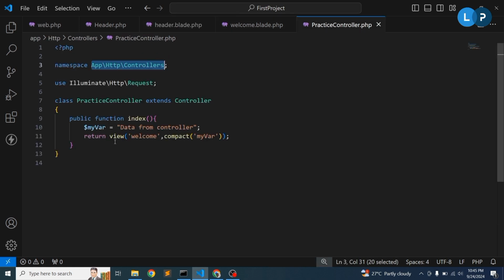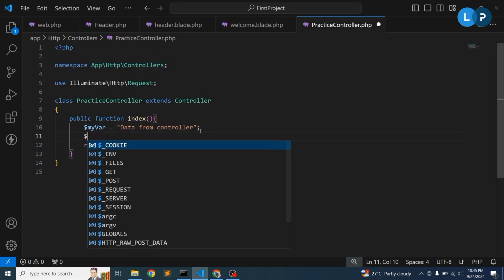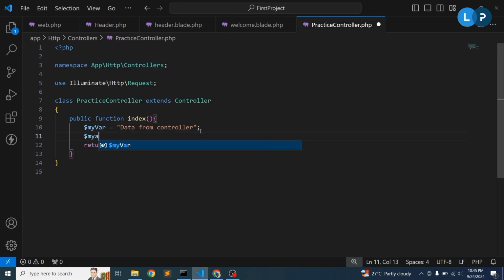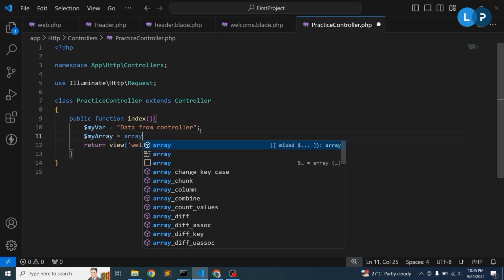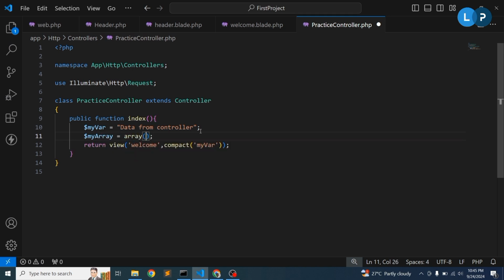Simply, in this way, here write myArray. Okay, and here just create some array. Write some random names like John, Rock, and Lisa. Now pass these things in here, and we'll get access to my array from the welcome.